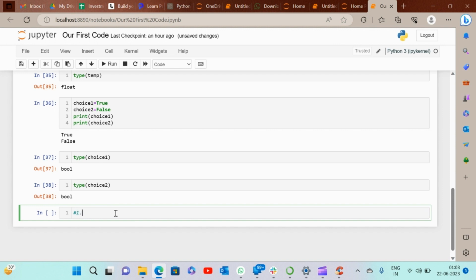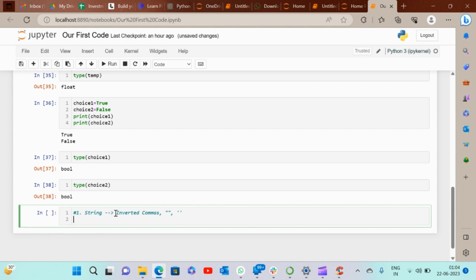The first one which I've discussed is string. We need to write that in inverted commas. Either I can use a double inverted comma, or I can use a single inverted comma. Second is integer.